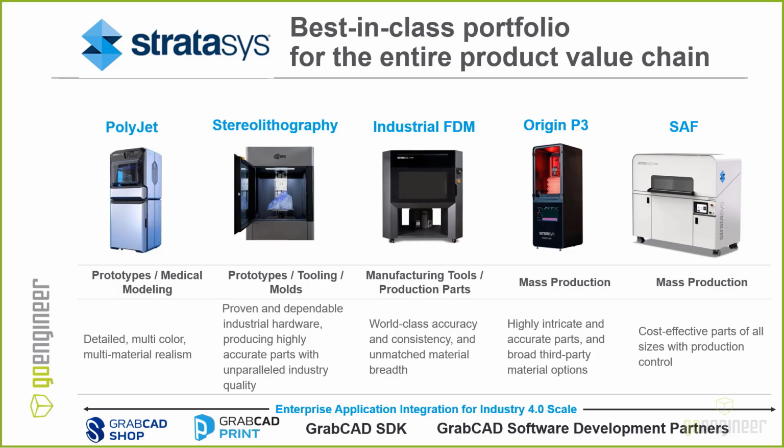But stereolithography is a bottom-up industrial process, and that kind of refers to how the part is being printed. It starts at the bottom and lowers the part into the vat as it's being printed, whereas Origin utilizes a top-down strategy. And the last one is going to be powder bed fusion. So we have material jetting, stereolithography or vat polymerization, material extrusion in the fused deposition modeling, and then powder bed fusion in SAF.